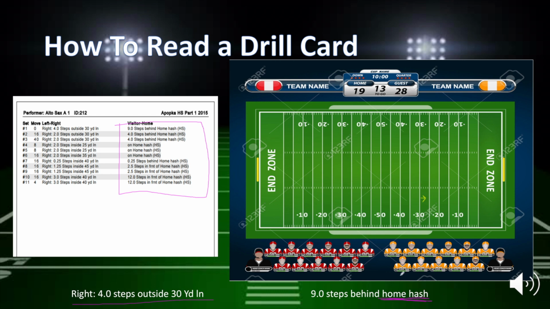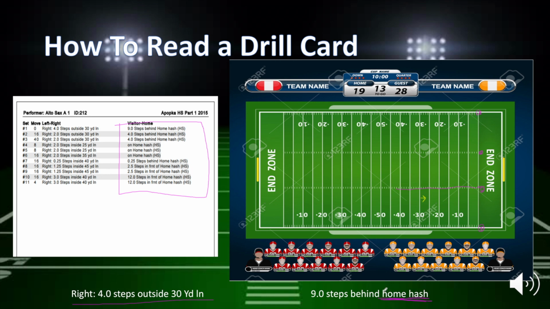So in our case, it says home hash, and remember, home hash is this line right here. So there's 4 things you can get on this part of the drill card. It can say home hash, which is this. It can say home sideline, which is back here, visitor hash, which is right here, or visitor sideline, which is right there.